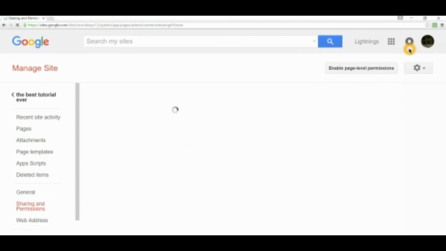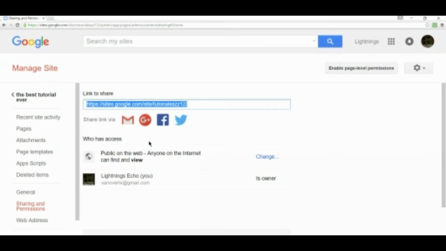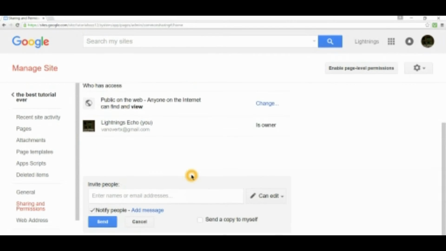If you're going to share this with the public, it'll only let you share it through Gmail, Google+, Facebook, and Twitter, unless you were to invite people. Inviting people allows them to either own it as well as you, edit it, or only be able to view it.